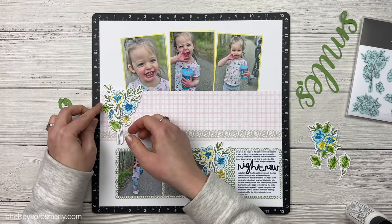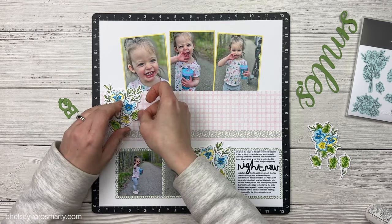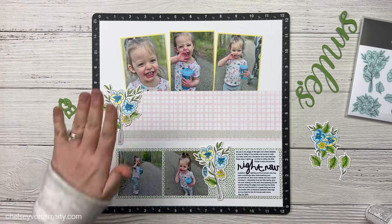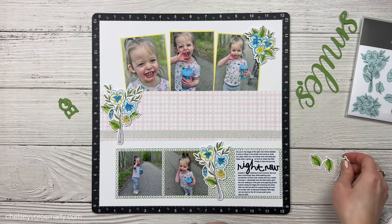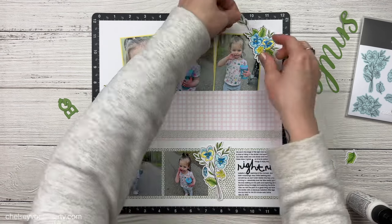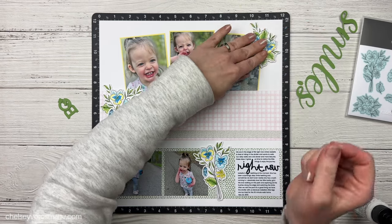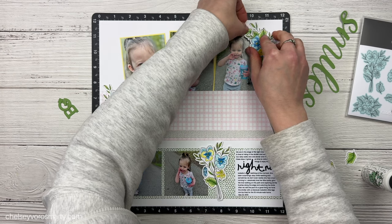Often when I'm crafting, I go for the path of least resistance. So unless I have something very specific in mind, I'm going to reach for the thing that is closest and easiest to grab and quickest to do, because I've got other things I gotta do, right? So if you want to do more stamping, I recommend having your inks really handy, easy to access, your stamp cleaner or chamois or whatever you use for that to be on your work surface so that you don't forget about it.